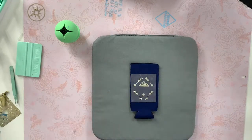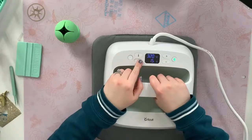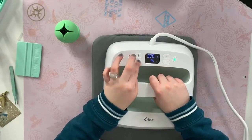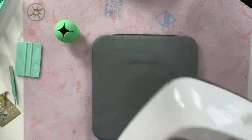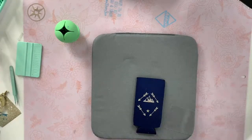All right, so we're just going to tack this for 5 seconds. So we'll press the little timer button. Whoops, no, countdown. What are you doing? Oh, that's right, it's this button. Y'all, oh, I'm losing it. Okay, so there's a little more than 5 seconds, and my carrier sheet got stuck to my Easy Press.